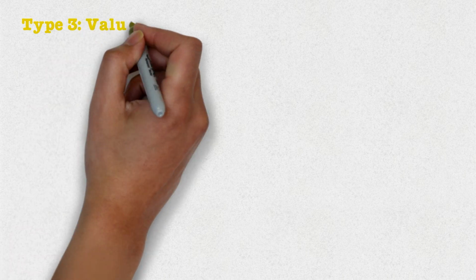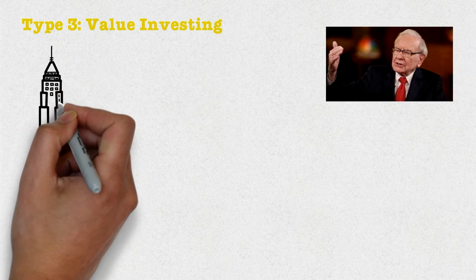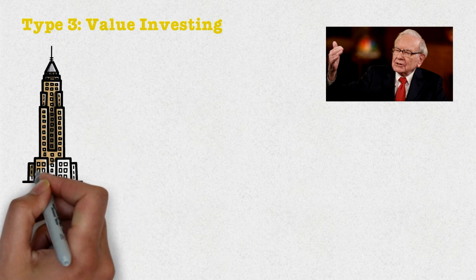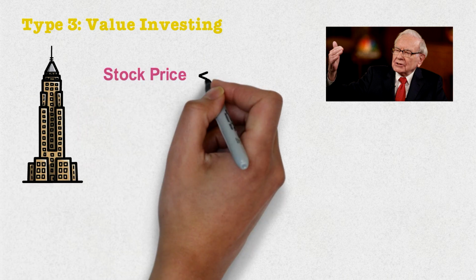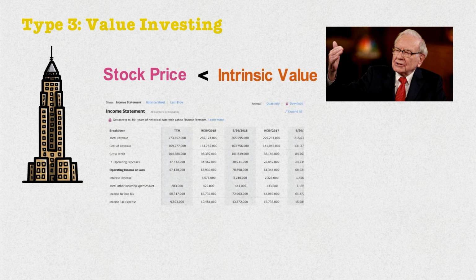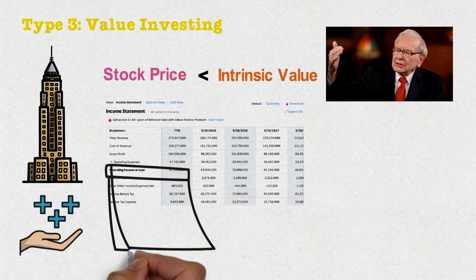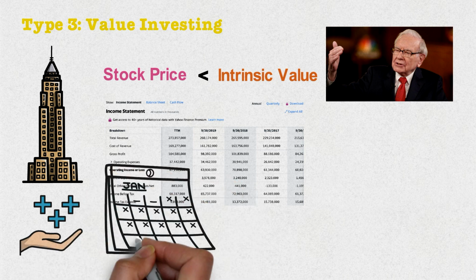Type 3. Value investing. Value investing is a long-term investment strategy. Warren Buffett belongs to this type. It simply means buying a quality company's stock that appears to be trading for less than its intrinsic or book value. In order to determine whether a company is doing well, it is necessary to analyze the company's financial report to see the capital flow and the health of its assets. Does this company have a competitive advantage? And does the management have reasonable planning for the company's future?